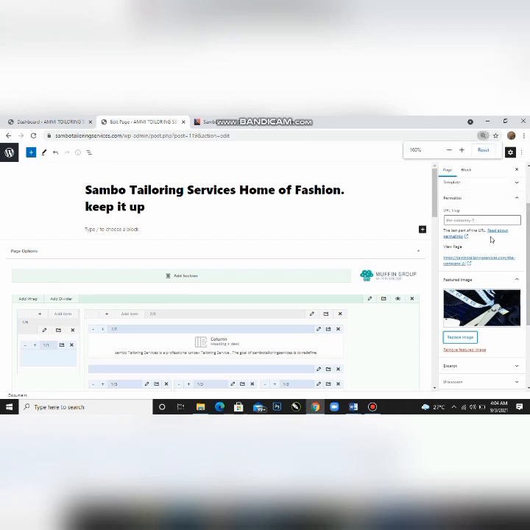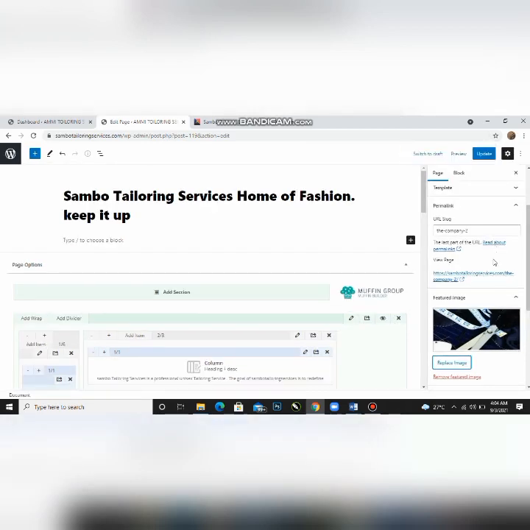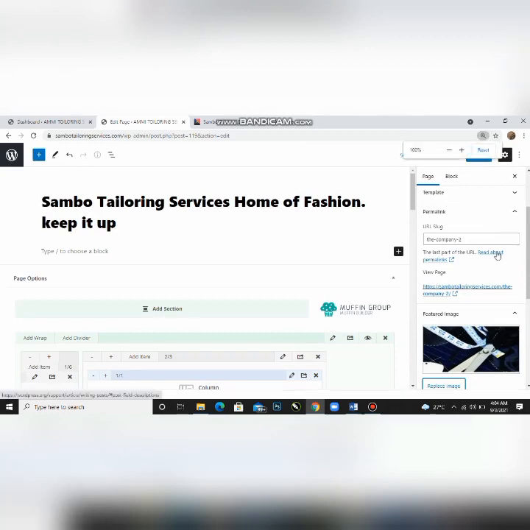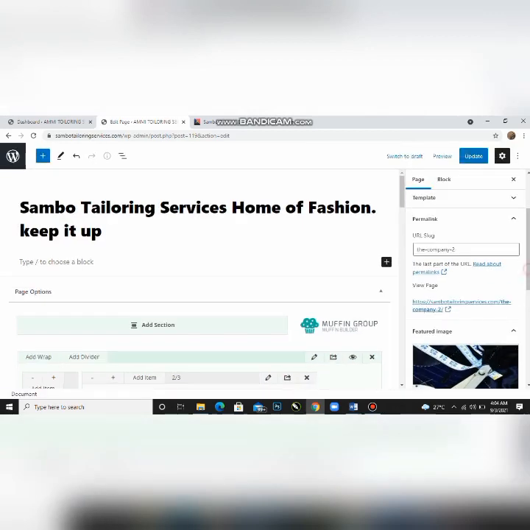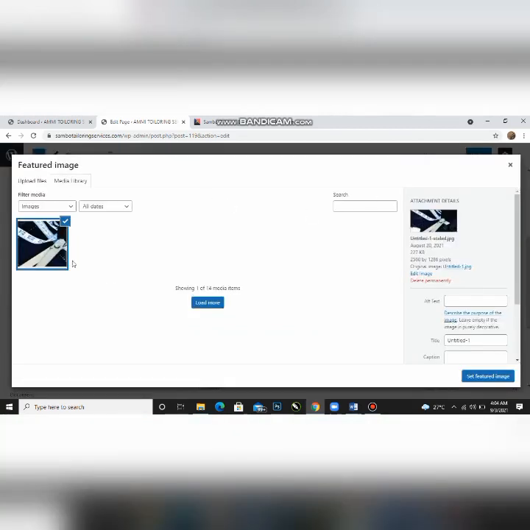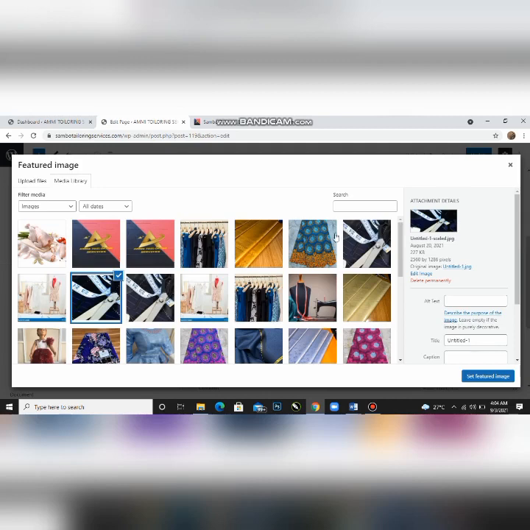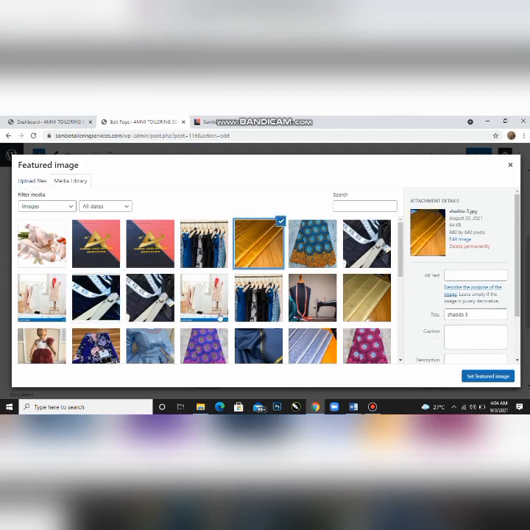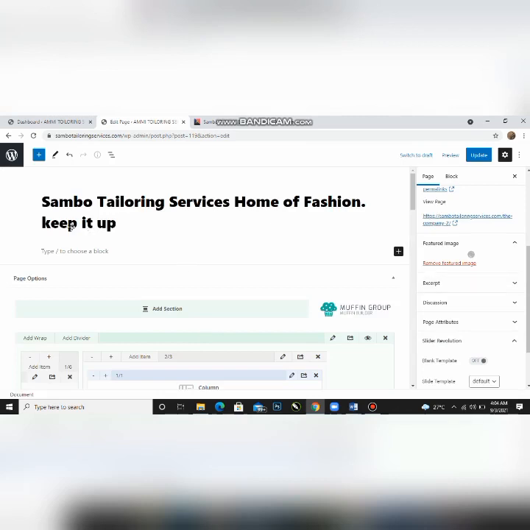We are going to change this image, which we call the feature image, and replace it with another one. This image you are seeing on my screen, yes, you can change it. Either you use any of these or you upload. Now we want to use this as an example. The one we click, then we click enter, then it's loading.